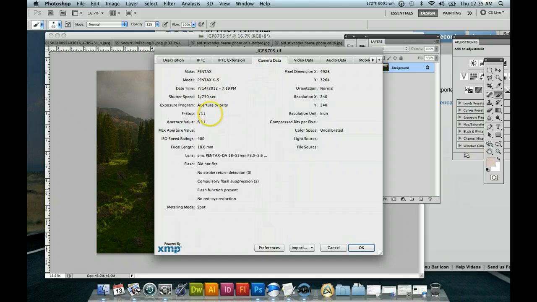So you can see it was at f11, ISO was at 400, it was at 18 millimeters for the lens, and it even tells the type of lens it was using, since it recognizes it as a fairly new model of Pentax lens, and everything else, resolution, and so on and so forth. If there were video data, it would be here, or audio data, etc.